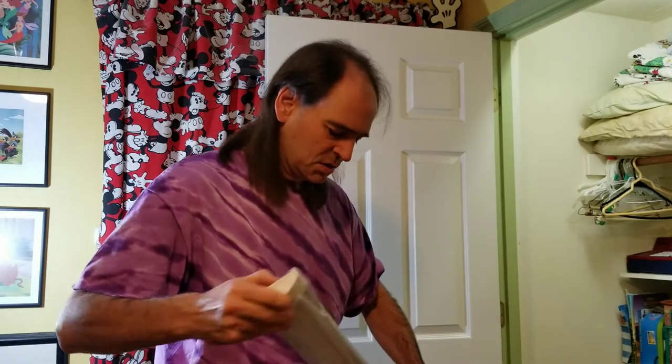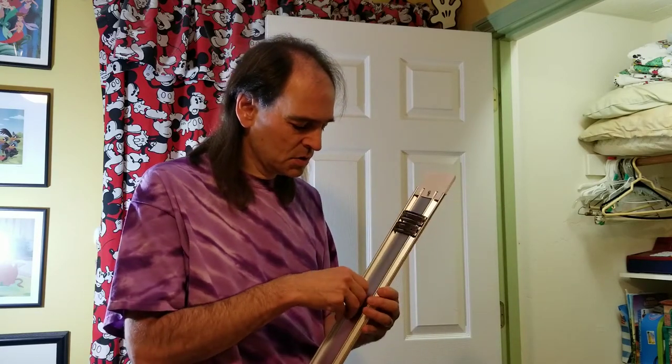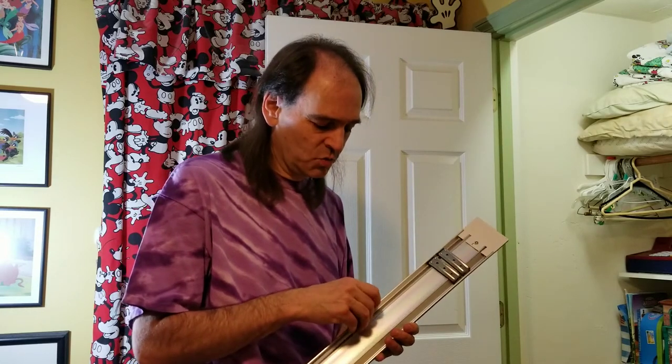So this light is, as you can see, very light and simple. Not much to it. One of the important things to note is there's no place in the back for wire nuts to make the electrical connection, which is different with the fluorescent tube, where there's a metal box at the back that has all the wiring connections. Also, this wire is very short on this particular fixture, which limits our ability to play around with positioning and such. It would be better if they had added another 6 inches or so of wire. It would really help give more flexibility in how to install it.